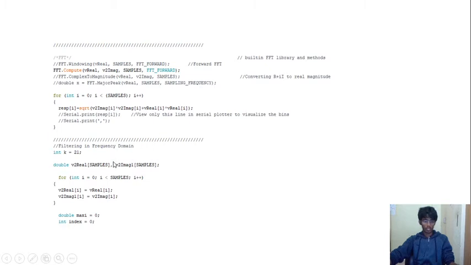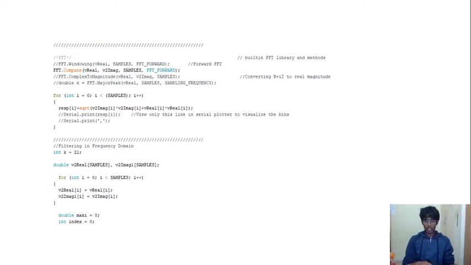Moving on. Now, how do we want to separate this respiratory signal from the PPG signal? The procedure that we will be following is this. We know that our respiratory rate frequency is from 0.05 Hz to 0.5 Hz, and beyond that it will be PPG signal. So what we will be doing here is, we know that F is equal to K into capital Fs divided by N, which I already told in the previous video.